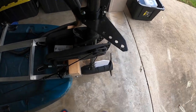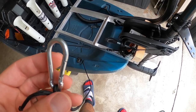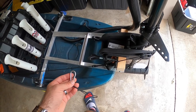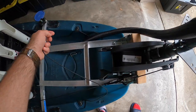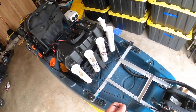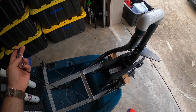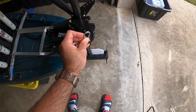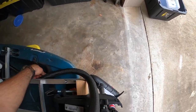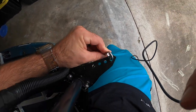The way I rig this up is I have these carabiners that never come off my kayak — even when I rig it on top of the van, these never come off. When I'm done, I just clip them together. I clip this one and this one together and tighten the front so that they're not flopping around all over the place, which has worked the times I've taken it out.